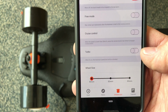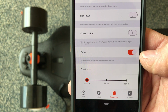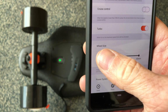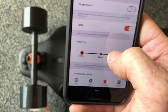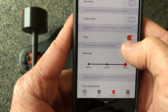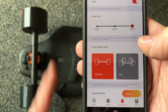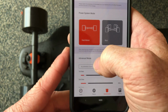Turbo is available on the X1 Pro, so if you're advanced and you want the board to go 30 miles an hour, click that guy on. Wheel size on the X1 Pro is 85 millimeters, so we'll slide this guy all the way up here. And then if you keep scrolling down, you get into power mode. This is for your hub motor and Riot, which is coming out here pretty soon. We'll go into that later.